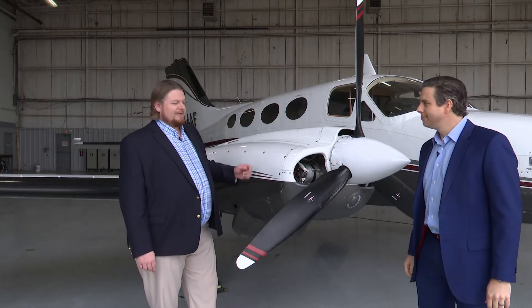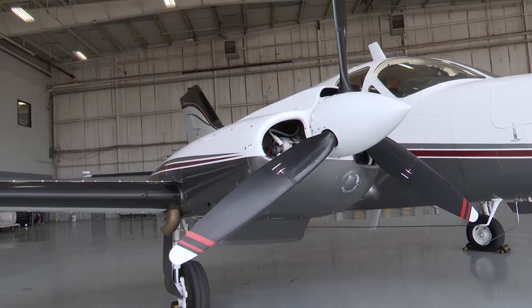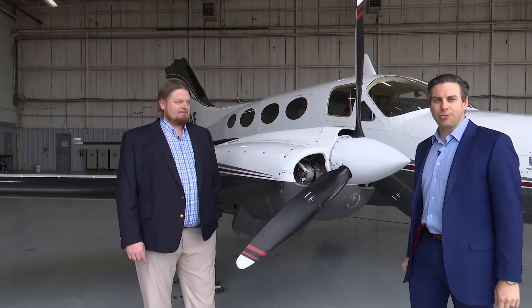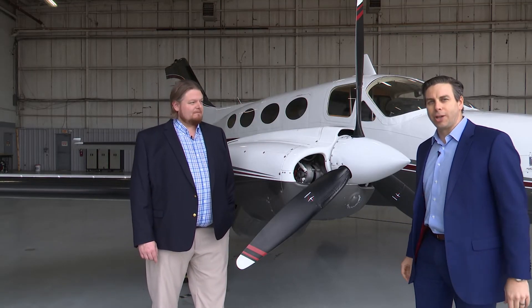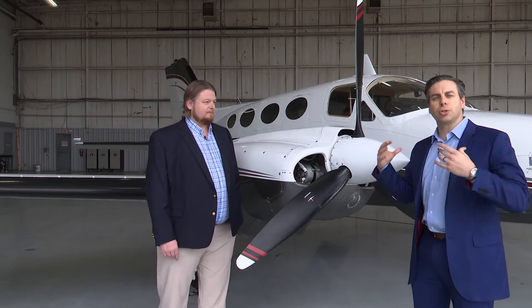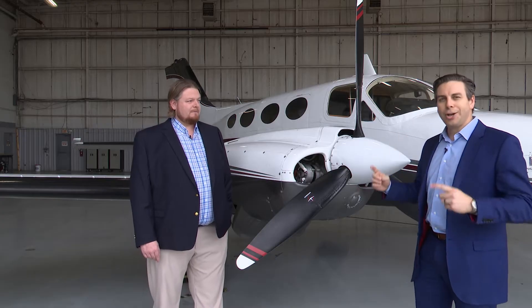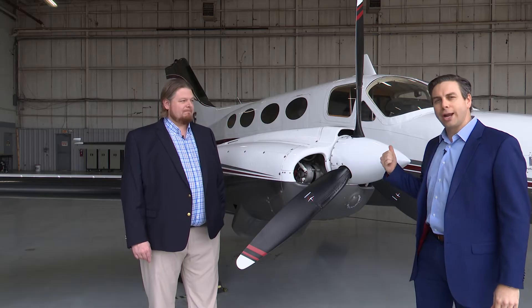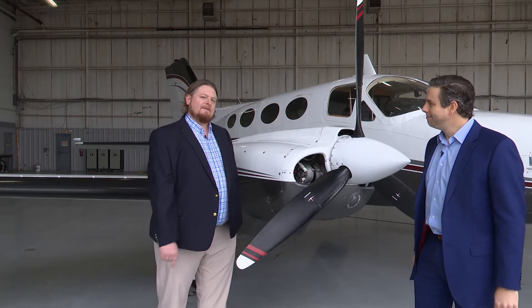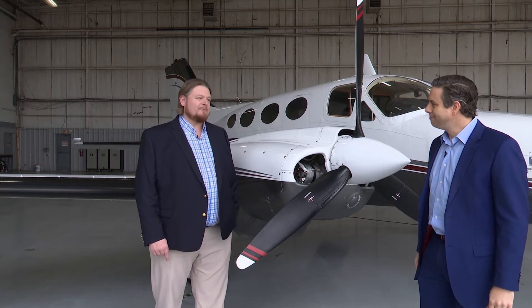One of the best parts about this aircraft is these twin monster Continental engines. It's a GT SIO 520, built by Continental. The G is the important letter in there — it stands for geared. What that allows is for these huge props to spin at a much lower RPM, almost a turboprop speed RPM. And what's that mean for the passengers? No headsets — this has got to be the quietest ride in the entire piston twin fleet. The best part is these engines are manufactured in Mobile, Alabama, so there's no shortage of parts.